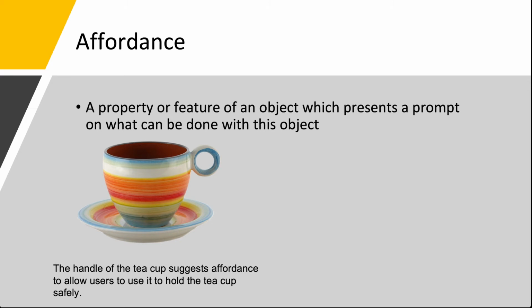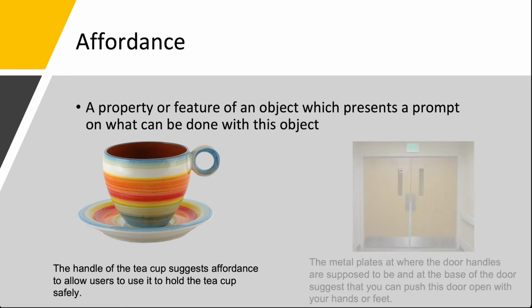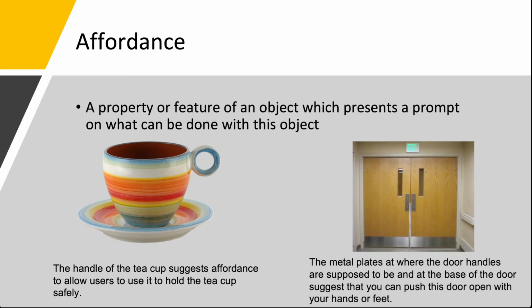Okay, with hot drinks, so it's for safety. Alright. Then you also have this kind of doors where you have metal plates both at the handle. So you see metal plates at the handle, we know that is the usual place to push. The metal plate is there to protect the door in the long run from wearing out. It's also more germ resistant.